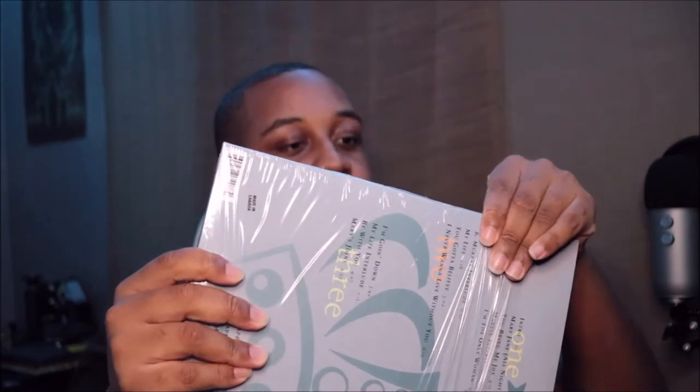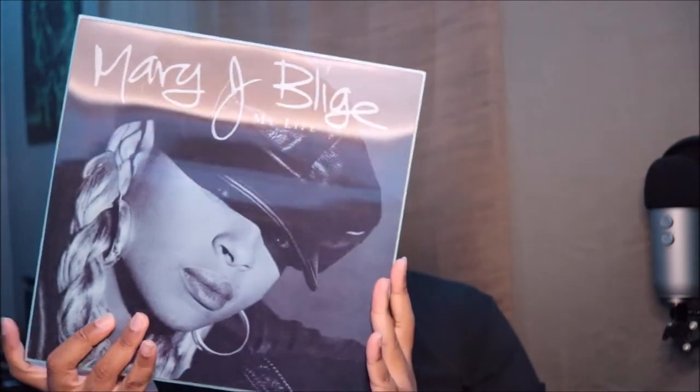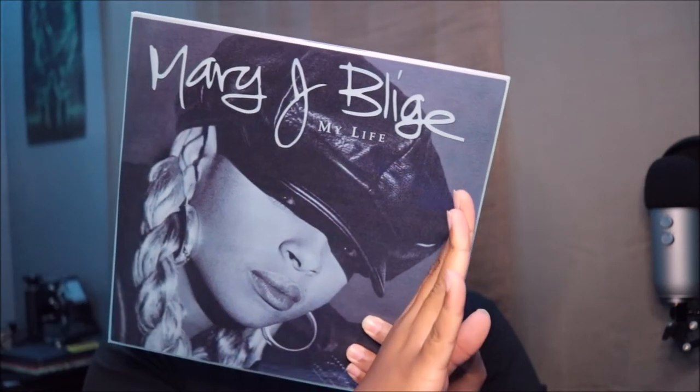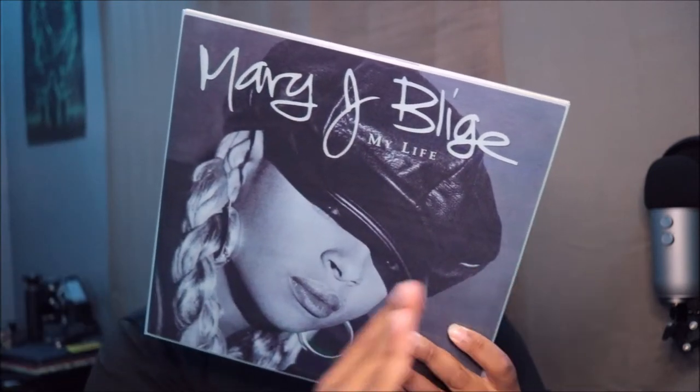Let me try to pull it back. Oh, this is cool. Wow, I didn't realize it was like that. I don't know what that's called, but when you move something or look at it a certain way, it kind of changes. That's what the front looks like. I don't know if you can see it on camera, but if your eyes go this way, it goes that way. If your eyes go that way, it goes this way. I don't know what that's called, but this is so cool how they did this.